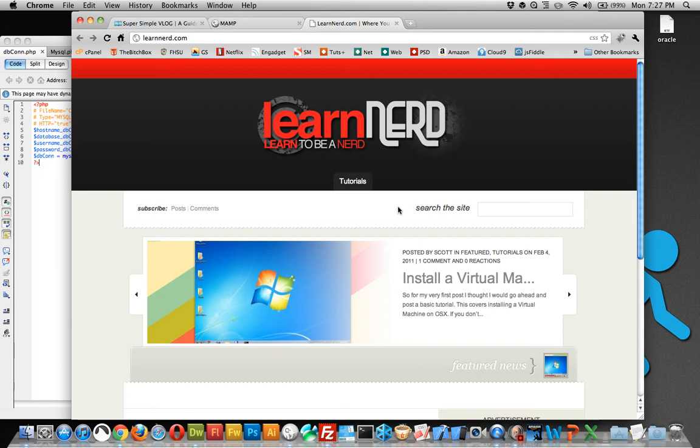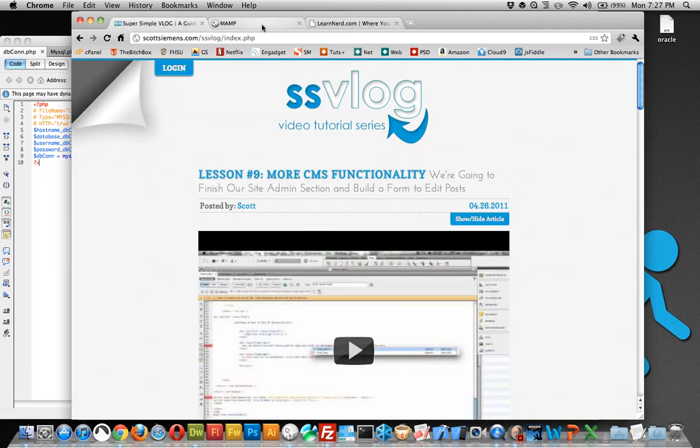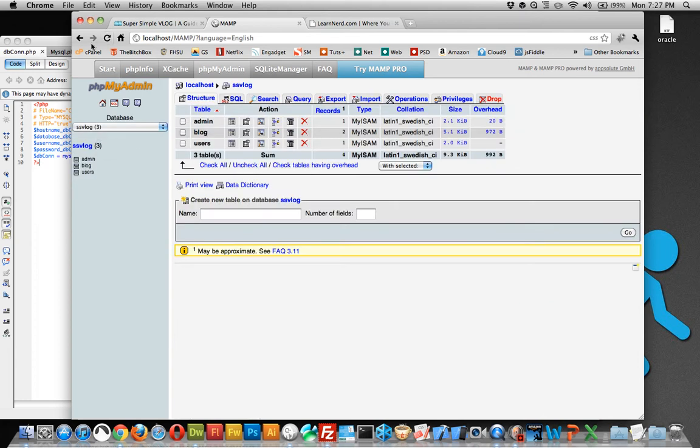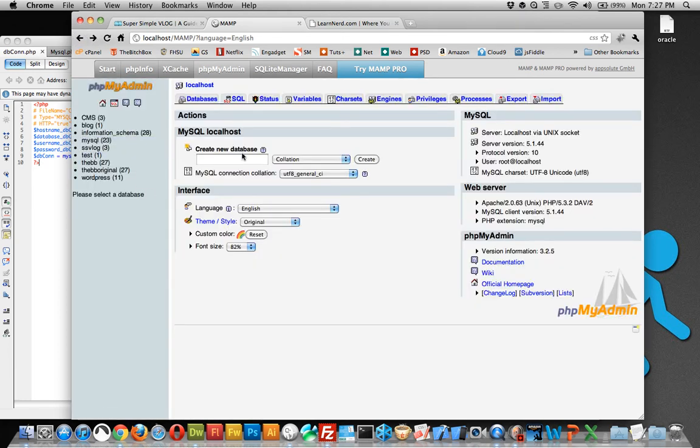And basically, when you sign up for your host, they will give you a username and a login, and you'll use that to log into your account. Usually you can go to yourwebsite.com/cpanel, or if there's nothing on there yet, usually the host page will have a login button for you. And once you log in, there is usually some kind of control panel that will allow you to get to phpMyAdmin. And once you get there, you'll need to set up the same database that we have on our localhost.